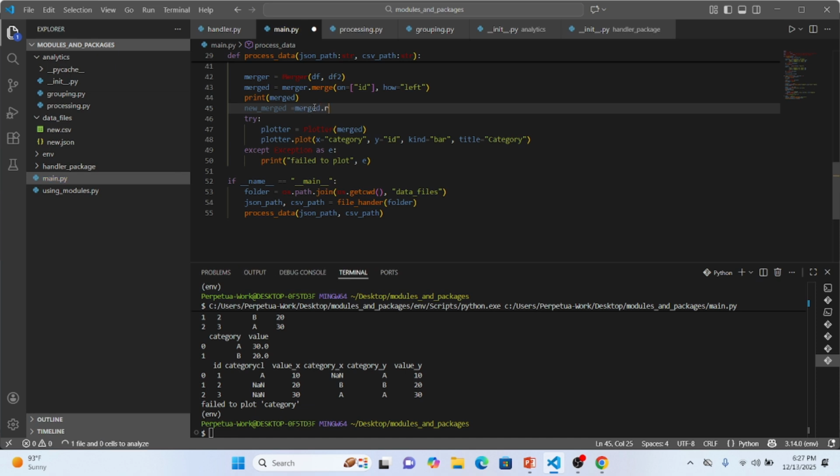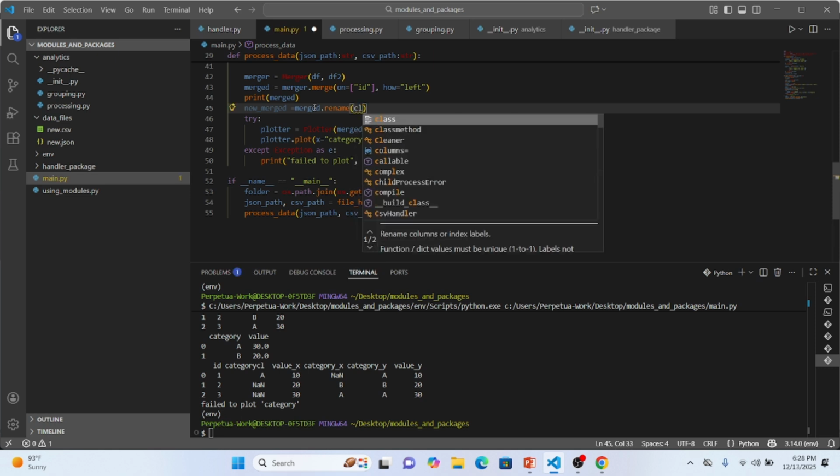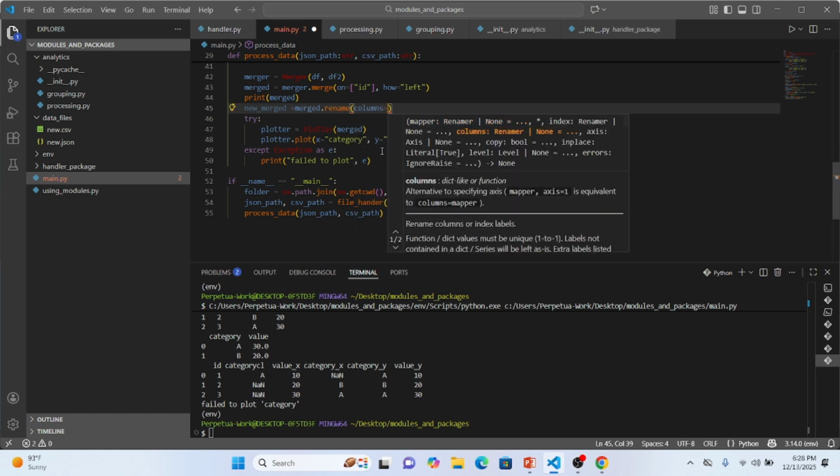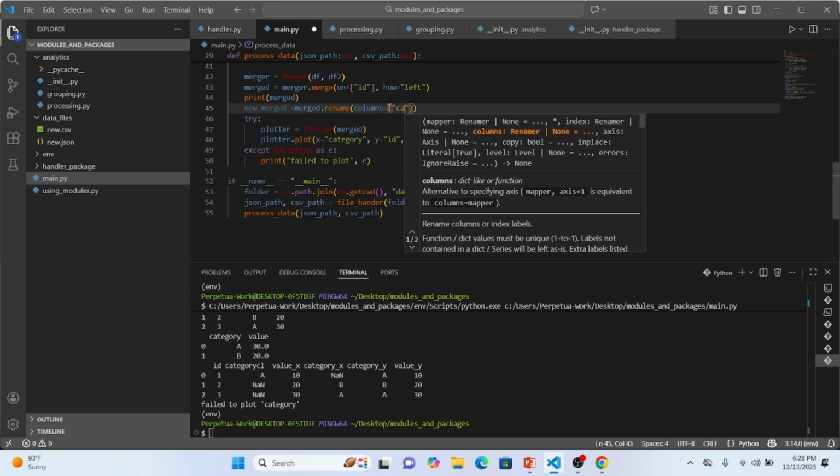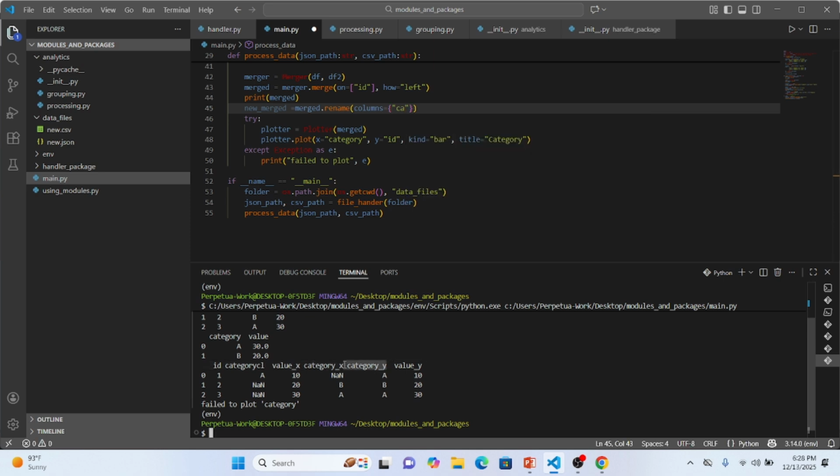I'm going to say dot rename, and pass in the columns that I want to rename. So now you have category X and category Y. I want to rename category Y to category, so I'm going to create a dictionary. I'll copy this category Y here and rename it to category.